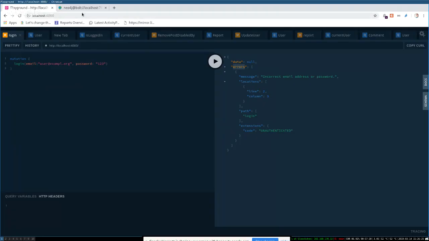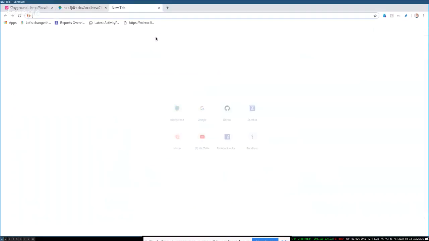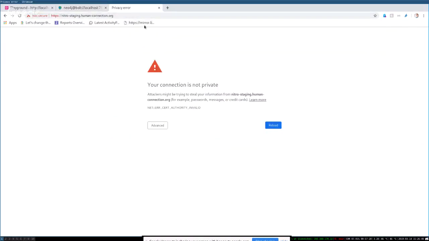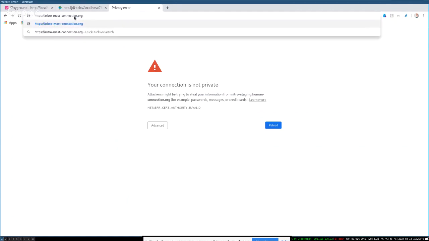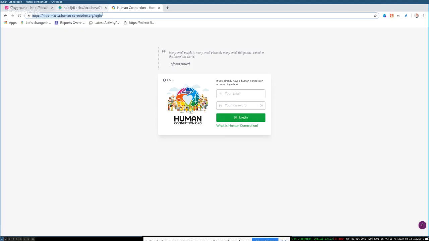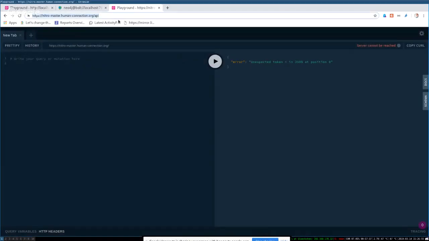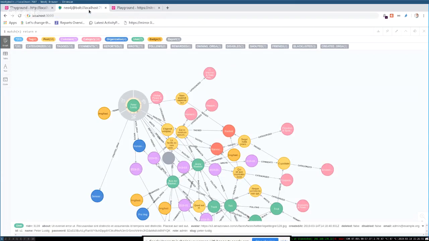Now, are you interacting with the database or with the backend application? No, I'm interacting with the backend, and the backend in turn is interacting with the database. As a user, you don't have access to this database. You do have access to the front end. So there's our staging environment, this is like the front end. And I can also directly go to the back end, so this is also exposed to the user. But I can in no way get to the database, which is running on the remote server. Because you wouldn't expose your SQL database either, would you?